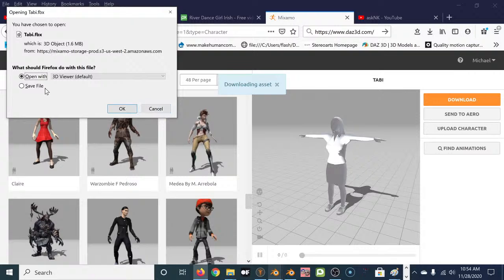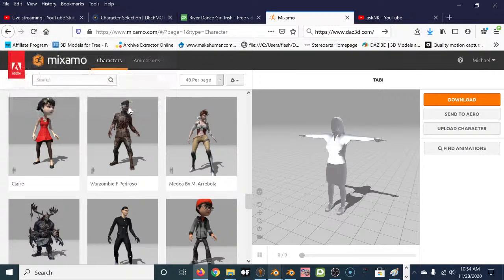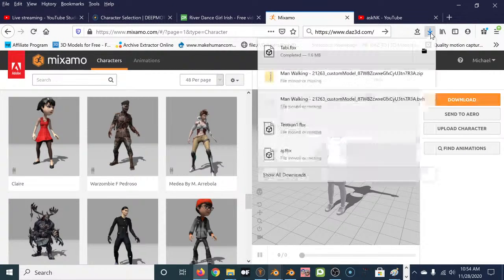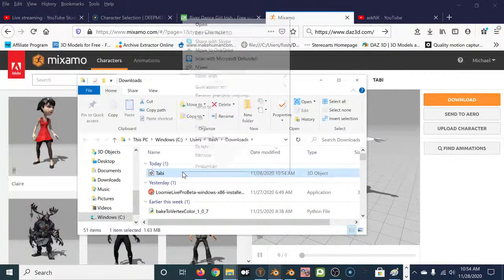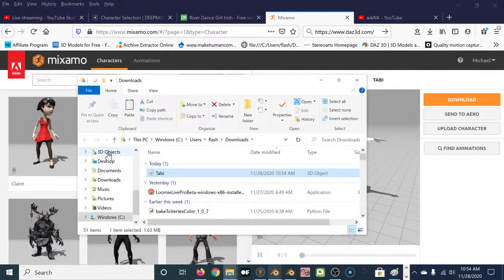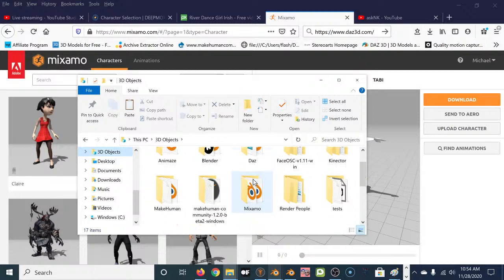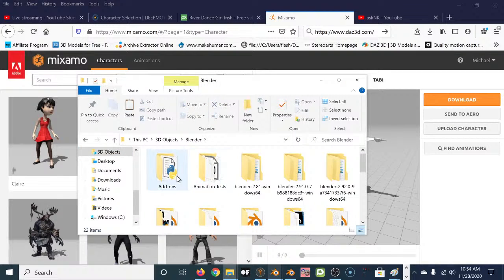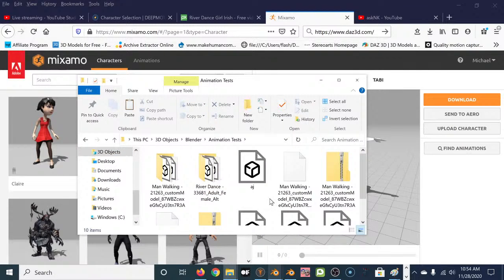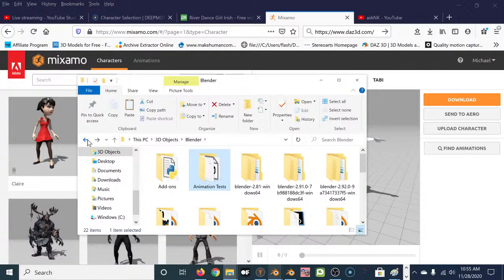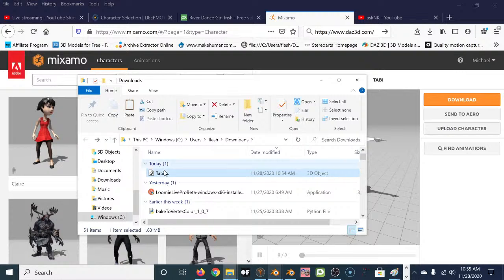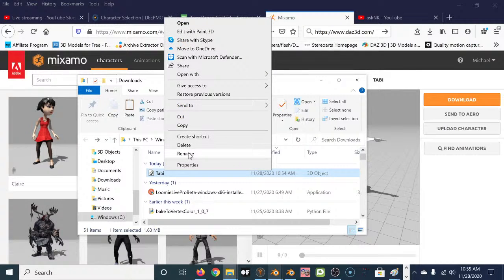And so after that, we're gonna save the file. It goes to your downloads on your desktop. We're gonna right click, cut. We're gonna put it into the folder that I want it. So we're gonna send it to my Blender subfolder and animations test. And then we're gonna paste. Actually, let me go back and change the name. So rename this.